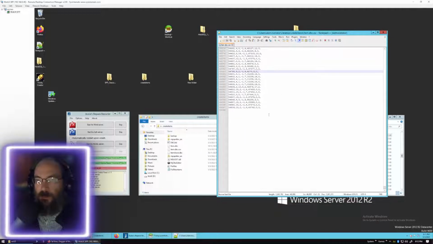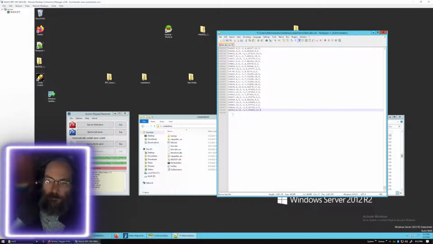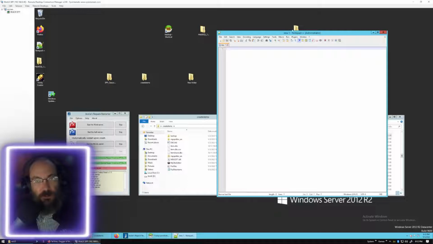And then you go back into the CSV file, go to the last line, hit enter, Control V. There's your new item information. And I just backspace to get rid of the extra lines. And then hit save. So we added the item into the database. Now we need to convert this back to a DBC.